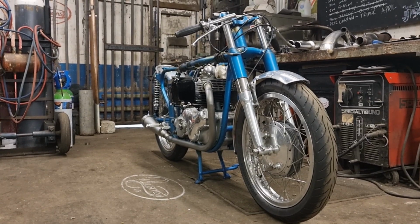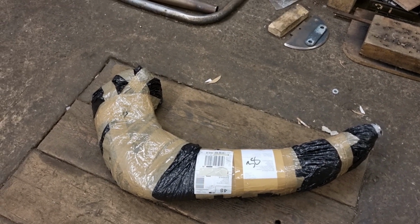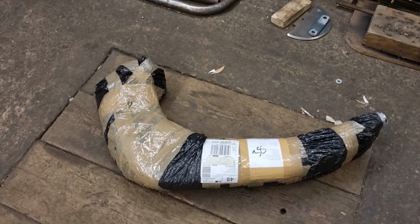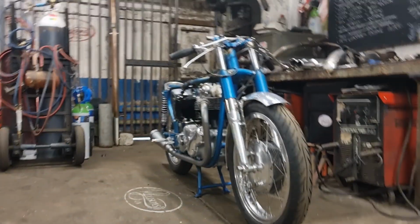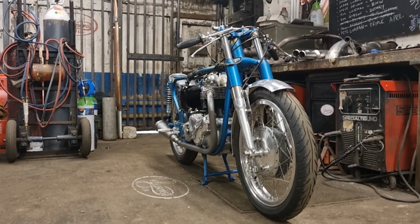Right, where were we? Just got a set of pipes delivered then. They are Royal Enfield Continental. Are they Continentals then? Them 650 twins. A set of pipes in there that are just to look at. Someone's asked me to make a set, so they sent me a set just so I can weigh them up before making a custom set.